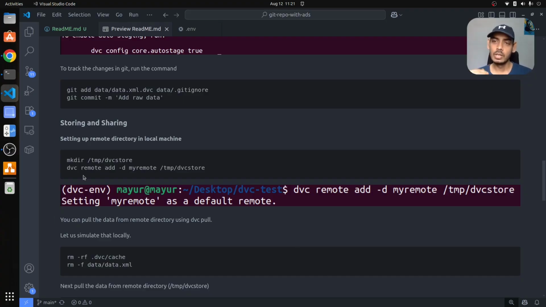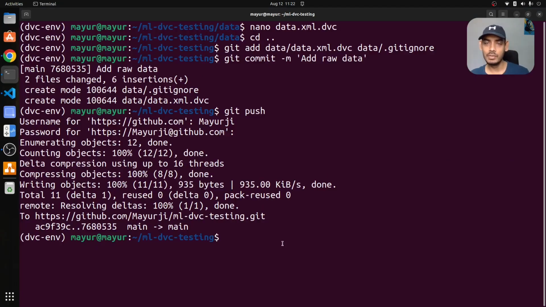Since I don't have access to an S3 bucket, I'll create a dummy folder inside my local machine and use that as a remote. So first let us create a temp DVC store. I'll create it with mkdir /temp/dvc-storage.